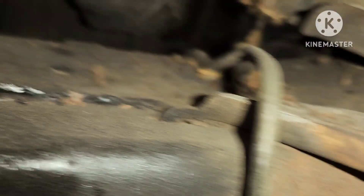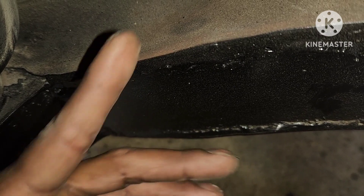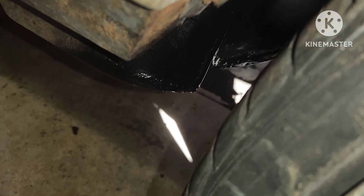Let me show you the front real quick — let me get my phone in there. The front looks good too. The only difference with the front is I actually bought some metal to put in there, made some patches. Got the front smooth the same way. As y'all can see, it's clear — and with the wheel cap turned in, it's clear too.